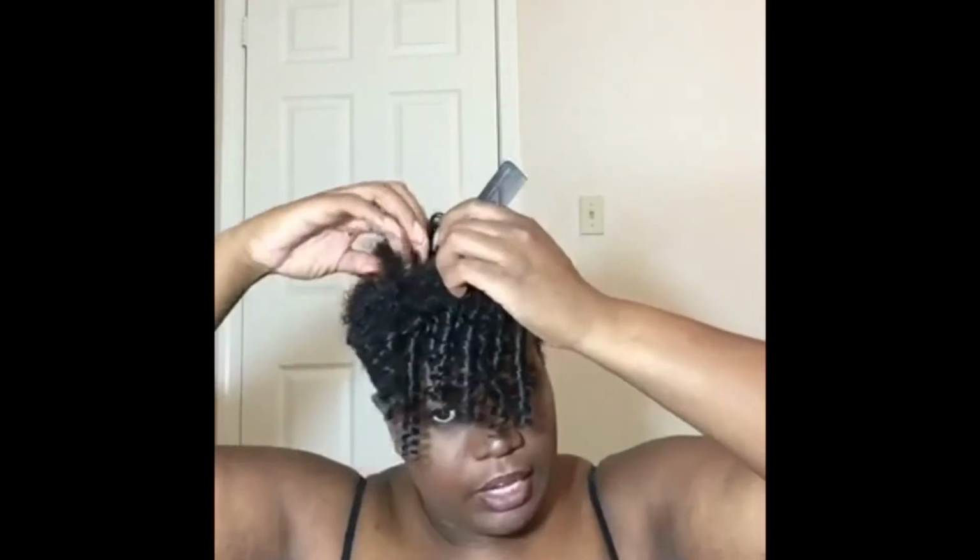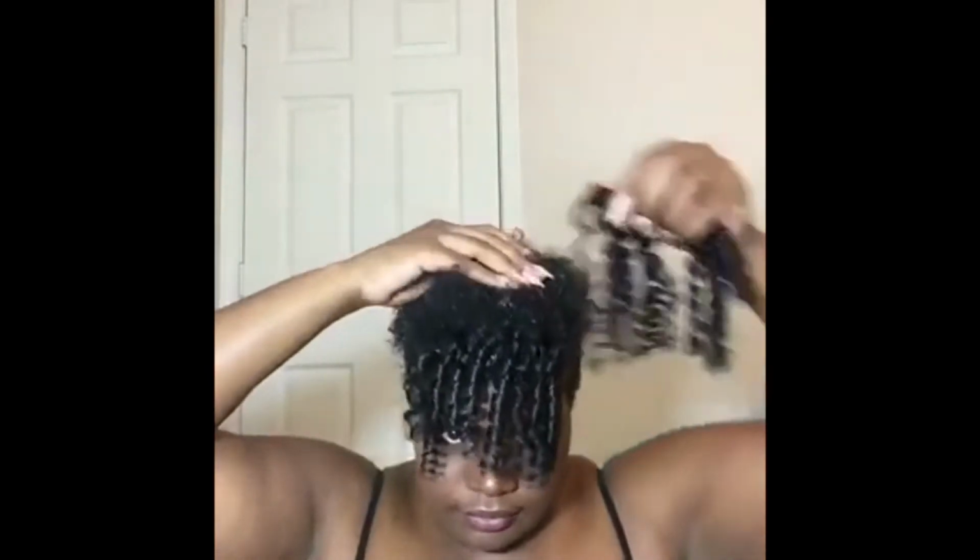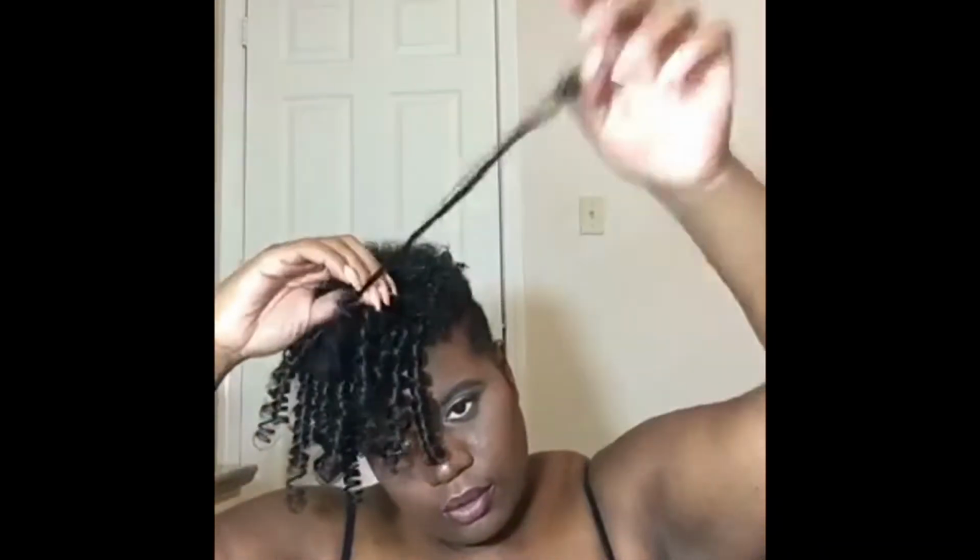So I placed the clip-ins in my head facing downward because I wanted the hair to fall in my face. And then I'm going to part the neck section and then measure out the hair, put the clip-ins on that next piece, and then again put them on facing down. I wanted the curls to fall directly in my face. And that gave me the best result, was to put them in facing downward.